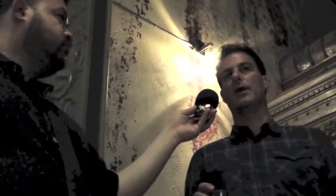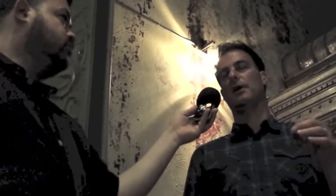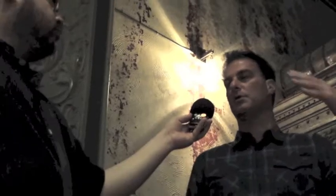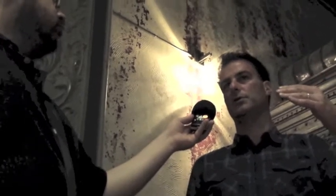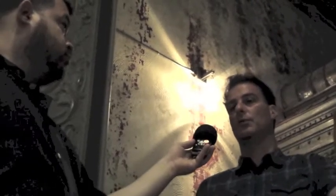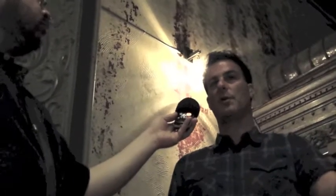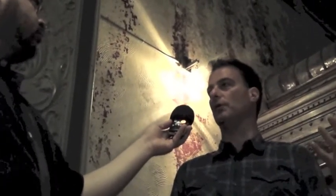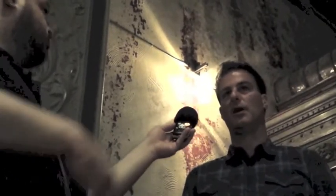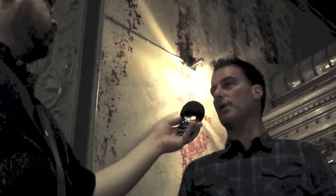Well, I think we head in the direction that we've wanted to. Back in the 1890s, Thalia Hall was the beacon of the community. It was a very centered place, John Dusek's idea of creating a public hall, which had residential and commercial properties, and of course a public hall. That's what we continue to do. We continue to be part of the community. This last weekend we did our first annual Thalia Hall market, a farmer's market and a craft fair, and we had close to 1,000 people show up.